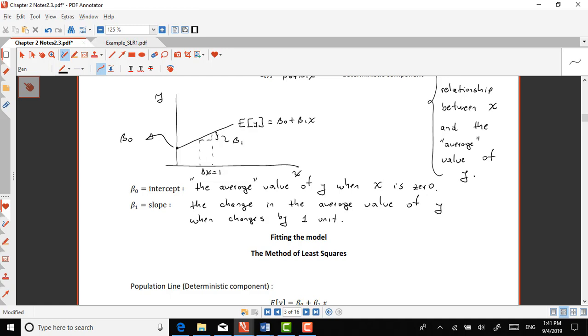Basically, what we're building when we're doing regression analysis is a model for the mean, the average value of y. I always make this joke: that's why statisticians are not very rich, because the things you can predict here are related only to the average value of y, not the exact value of y, because you have this random component that is hard to predict. That being said, this is still very important.